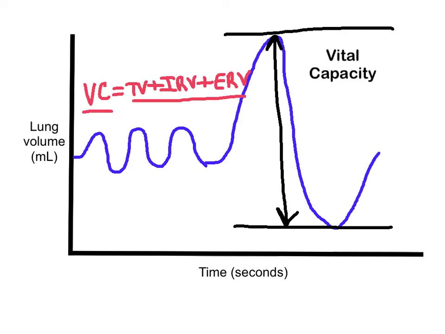The vital capacity isn't quite all the air in your lungs. No matter how hard you exhale, you'll always have some air trapped in your lungs, deep in the alveoli and in your conducting zone structures. They never fully close. The air left over in your lungs, the air that can't be moved, is your residual volume.